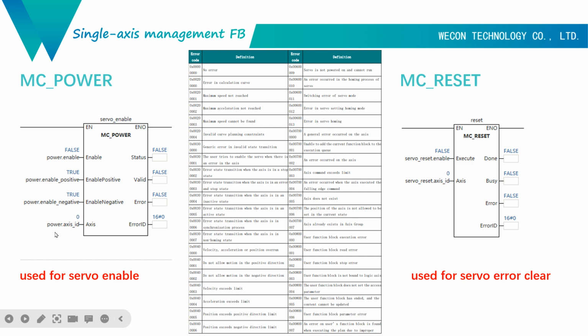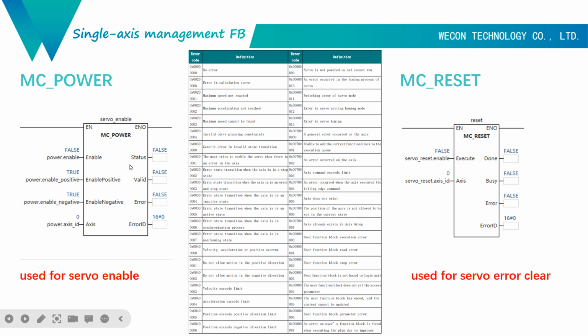This one is the axis ID, and this is used to enable servo, and then these two, enable positive and enable negative. It means whether the motor could rotate forward or rotate reverse. Usually we enable these two.